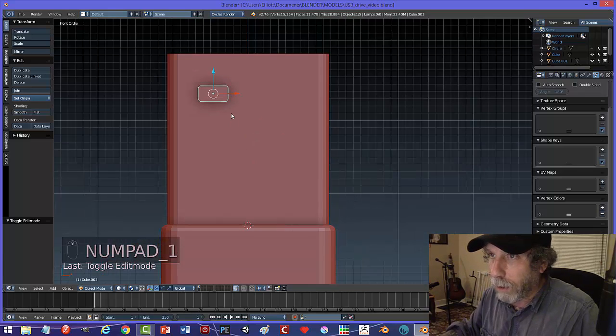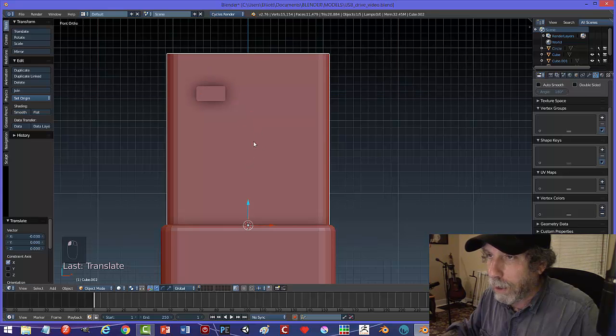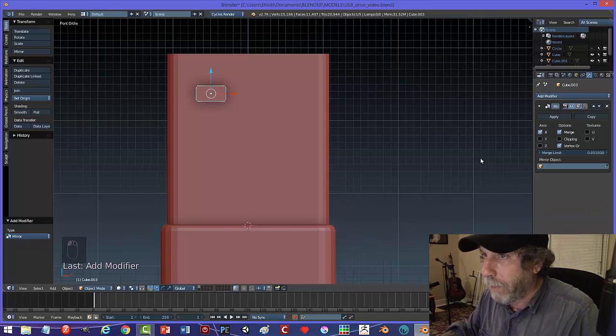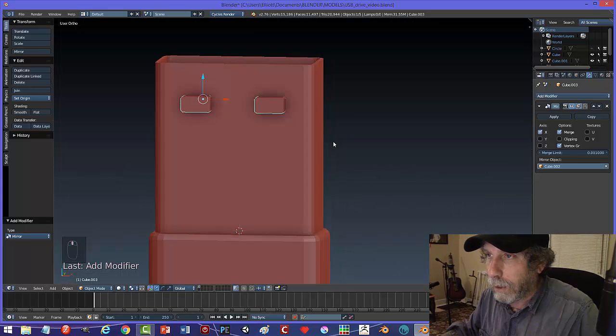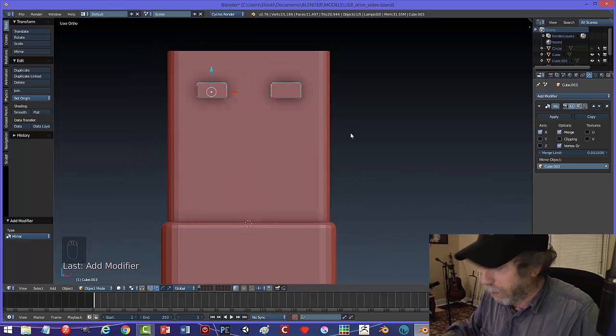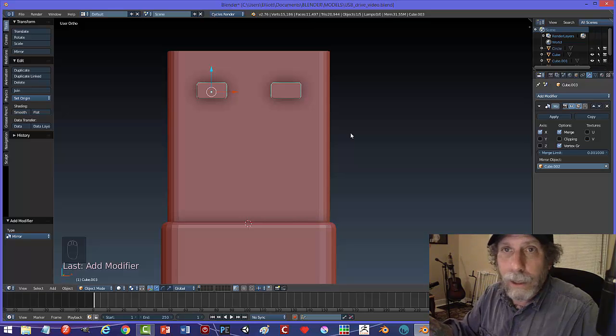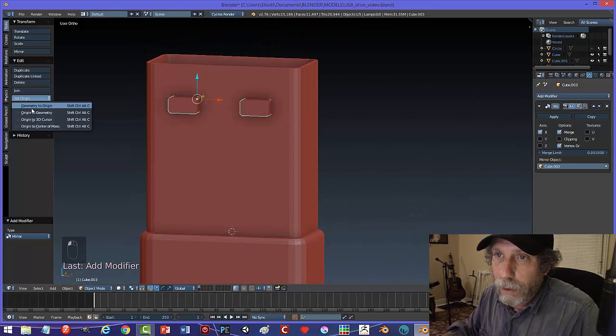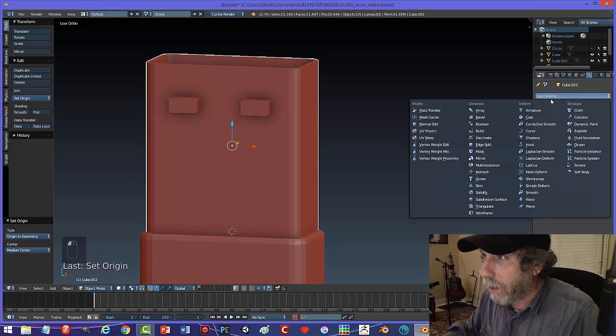Okay, so in terms of their location, it's probably all right there. So let's try, let me make sure that's like that. Let's try a mirror. Let's mirror this across the X of that. Well, they look a little bit close together, to tell you the truth. But I'm looking at an actual USB here, and they are quite close, so I think that's probably okay. All right, so let's do a Boolean on this.